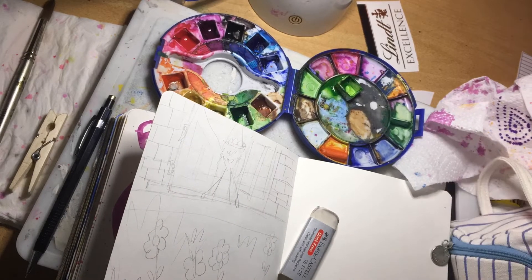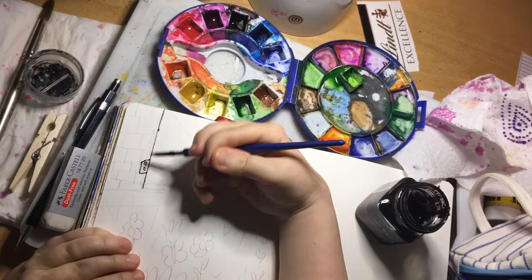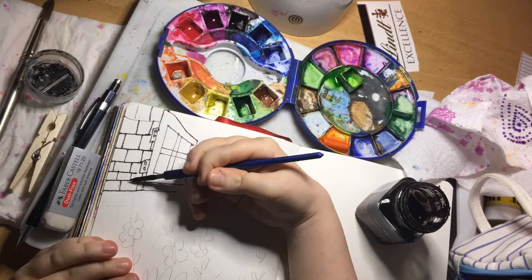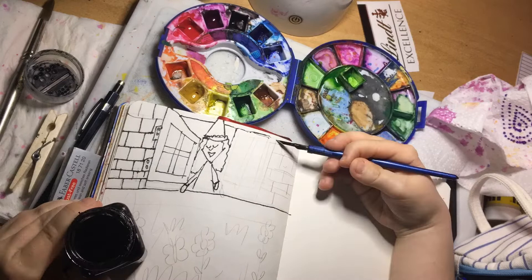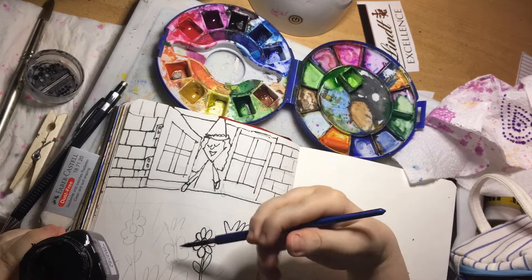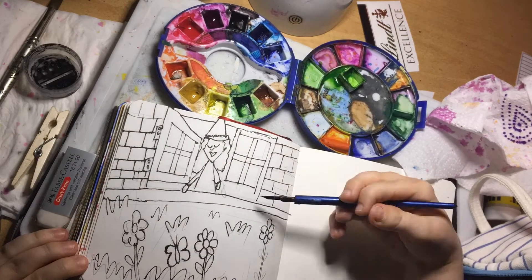Let's see how it goes. I've previously sketched with a pencil, and then I'm going over using a dip pen and ink, the Indian ink. And then I'll go in with my Van Gogh pan watercolour set. 'A beautiful morning,' says the little witch, cheerfully, and I hope I've achieved it with my illustration.